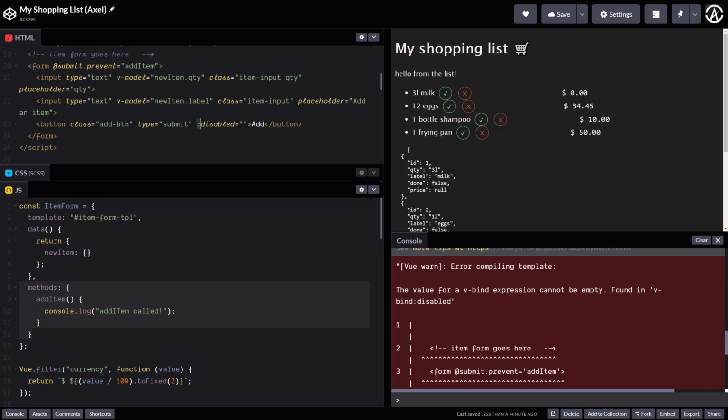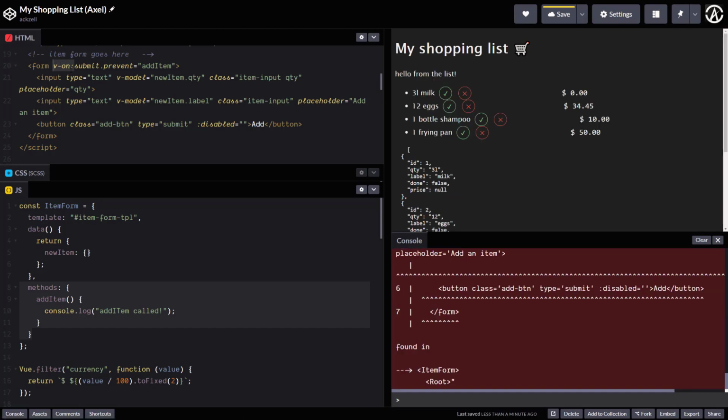One thing I didn't mention is the shorthand for v-on. v-on is the same as the @ symbol. Okay, so what we need to do now is provide what it is that it's going to disable this button.